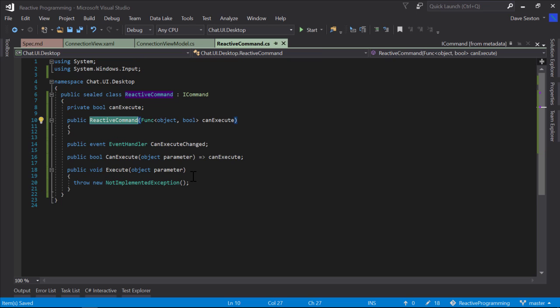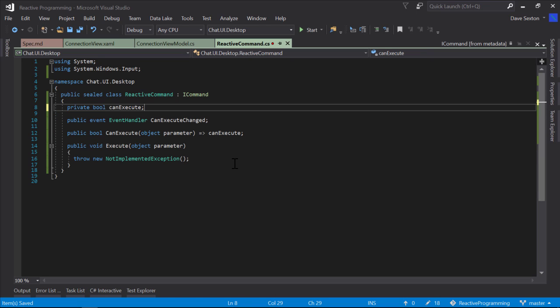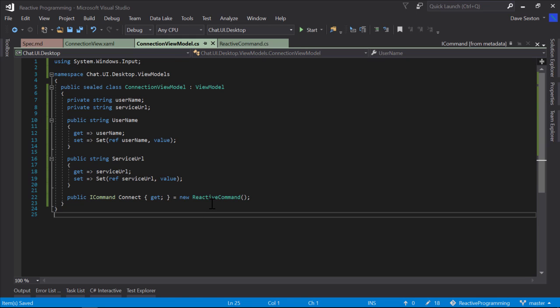Now, if we go to reactive command, we see that this was the benefit of designing from the outside in. We probably would have ended up doing a bunch of stuff which I know eventually we'll need because I've done it before, but right now we don't need it. So we can keep things simple and just do exactly what we need. In this case, we want a constructor that takes no arguments. As a matter of fact, we don't even have to define it. We get one for free because it's a class. So this works. The compiler's happy.